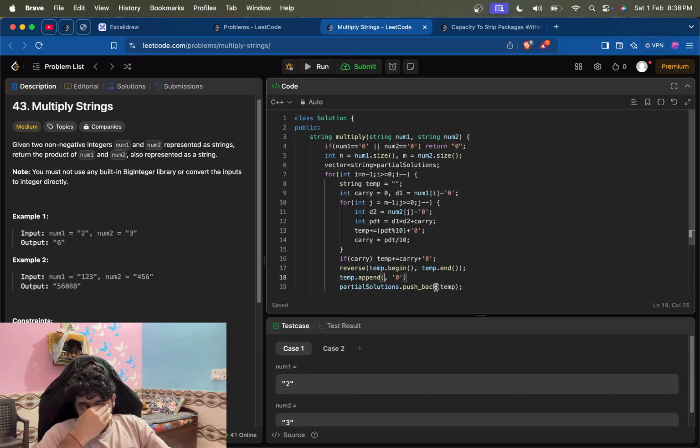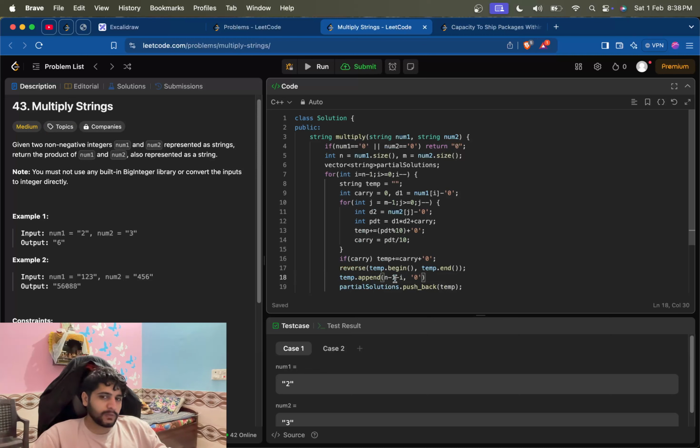If it's the first digit, 3, then no zeros are appended. So it will be n minus 1 minus i. When i is initially n minus 1, it will just cancel out, and no zeros will be appended.